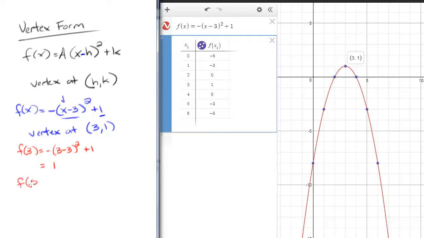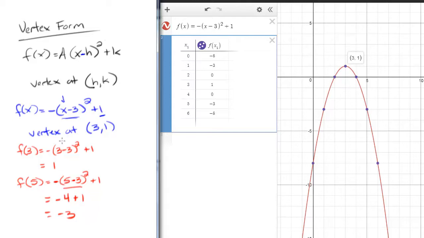Let's plug in something now like 5. If I plug in 5 to this, what I'll get is negative (5 minus 3) squared plus 1. Now the result of this is 5 minus 3 is 2. 2 squared is 4. So I get a 4 from this part, but this negative would make this minus 4 plus 1, which outputs a negative 3. In this case, whatever happens after the squaring, because of this negative outside, will actually be subtracting from this function.